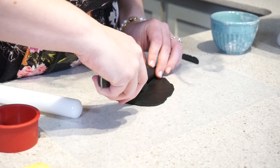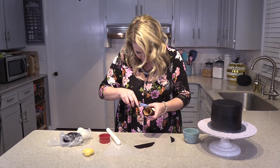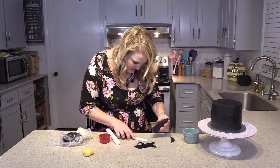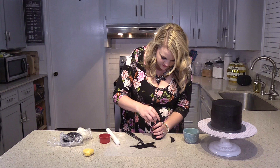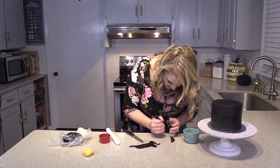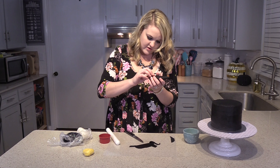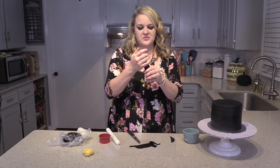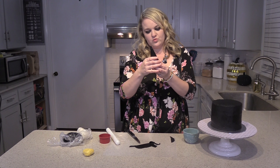I think I got enough, so I'm going to cut it right there. I'm going to cut off the edge so it's flat and try to make this as even as possible, so I'm going to cut a little bit off of that end because I want one seam down the back. The good thing is you can just kind of mold it the way you want it. I don't want this to be perfect — I kind of want it to take a little bit of the pattern of the cone, because a witch's hat sometimes doesn't look very pretty, so we're going to do it kind of like it's worn a little bit.